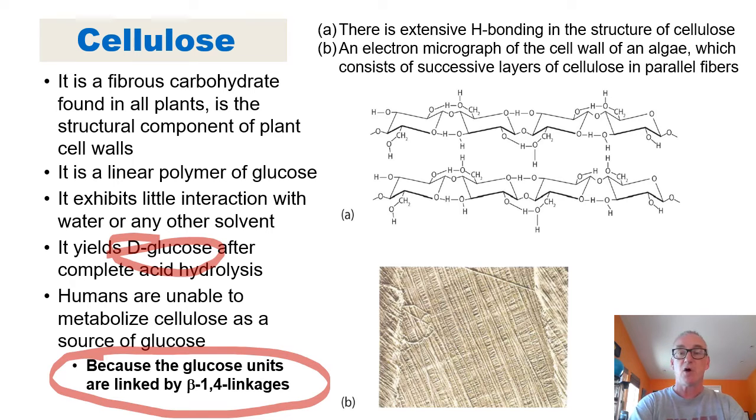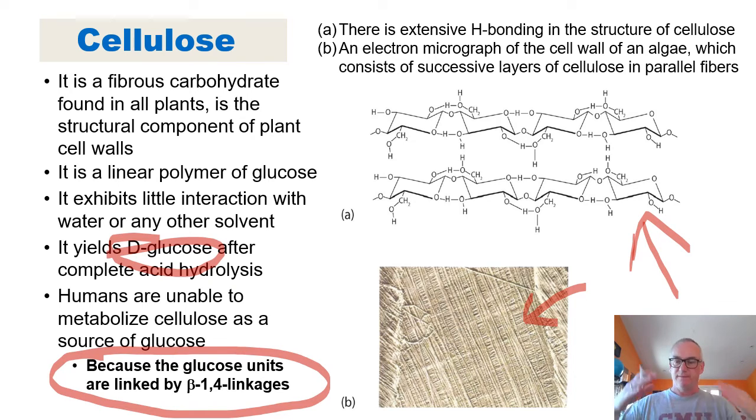And so you get these long fibrous structures, like I said, stacking on top of one another. And it kind of looks like, well, you know what cellulose looks like. This is from an algae, and you can see the long flat structures on top of one another. And so you see these bonding patterns.